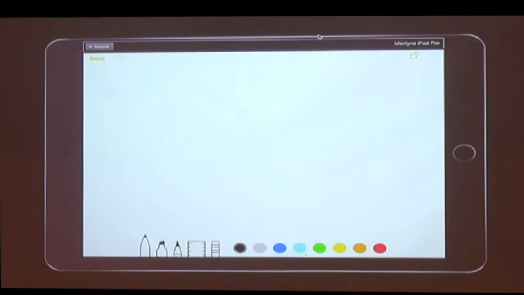All right. Down at the bottom of the sketching piece is a ruler. Now, if you're making a note and you want to put a drawing in it, you go to the sketch part. You can save it as a note by itself, or you can add it to anything you spoke into the note or anything you wrote or typed into the note. So here's the ruler. You take two fingers, you can move it around. Now, if you take your pencil and you start drawing, it'll help you draw a straight line.